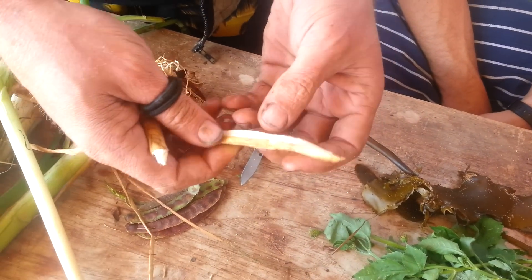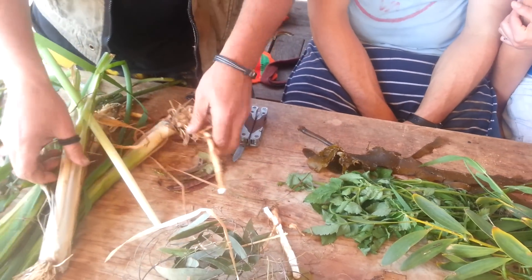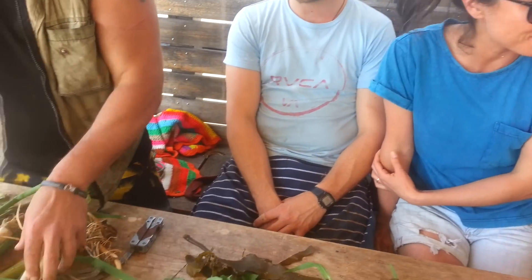You can eat all that starchy stuff on the inside. It helps your teeth go quite white too - it sort of bleaches them. But this section in here is the best part, and you guys can do the taste test. Tell me what you reckon. Mmm, that's really good. I found it tastes like an onion, it's so different. Yeah, it's like a... cucumber! I didn't want to say anything. That's what I call bush cucumber - you can just chop that up and put it in a salad.